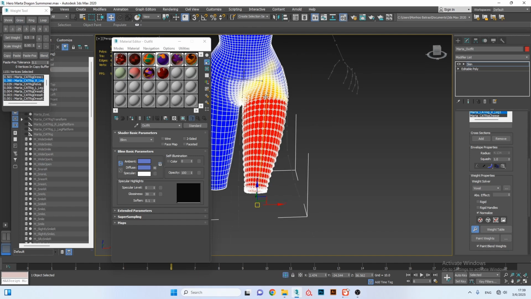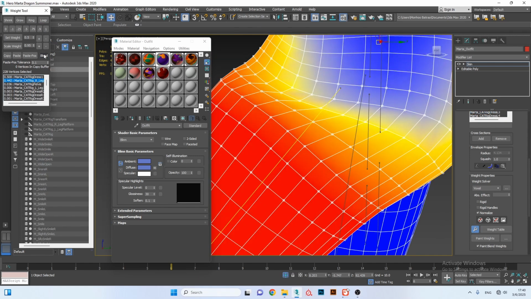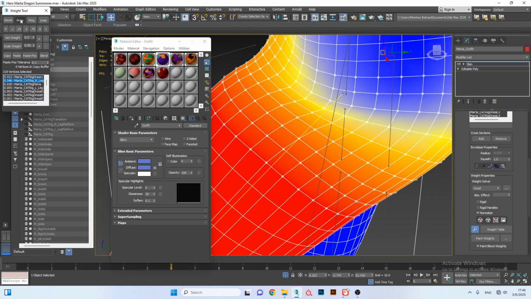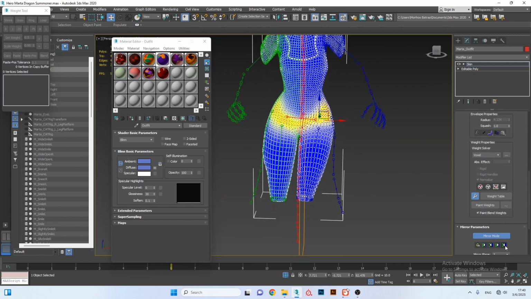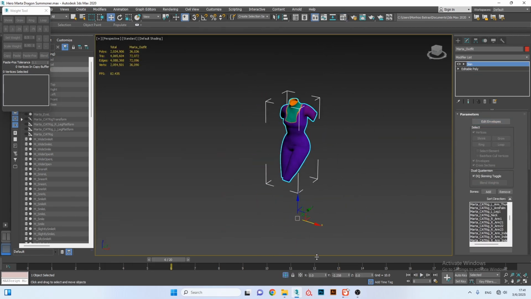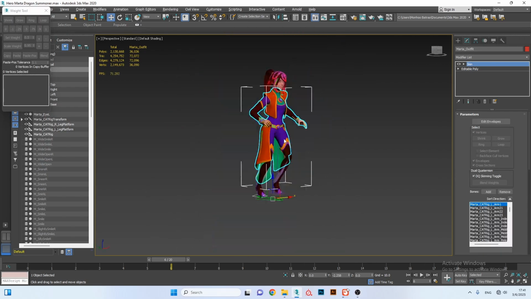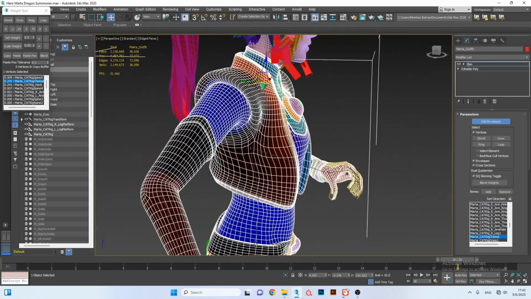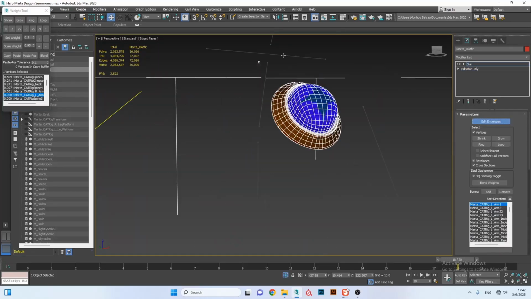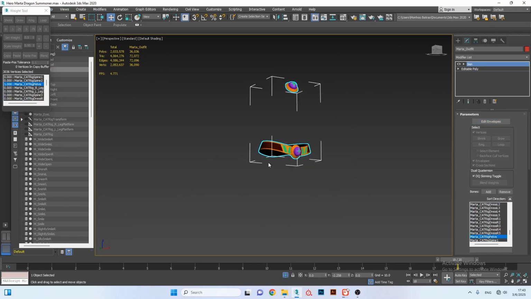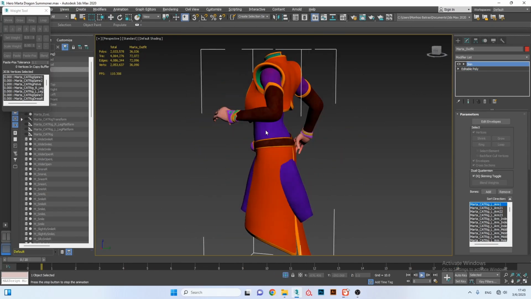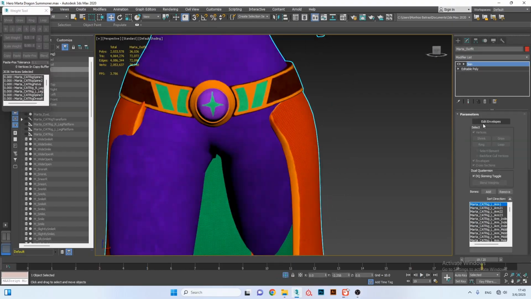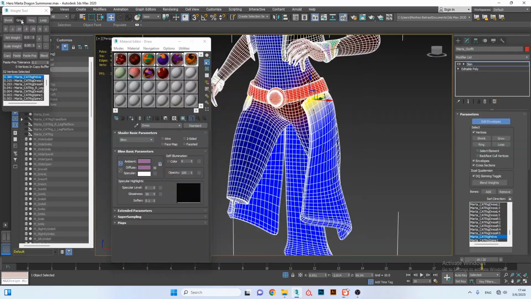Yeah, now we are actually working on weight painting. I was talking about weight paint, so now I'm actually weight painting. I'm working on weight painting so Marta can move, her body can move properly. I think that's the proper word. Yeah, properly. So we can animate complex animation and use it as a reference image. Yeah, all this for a reference image.